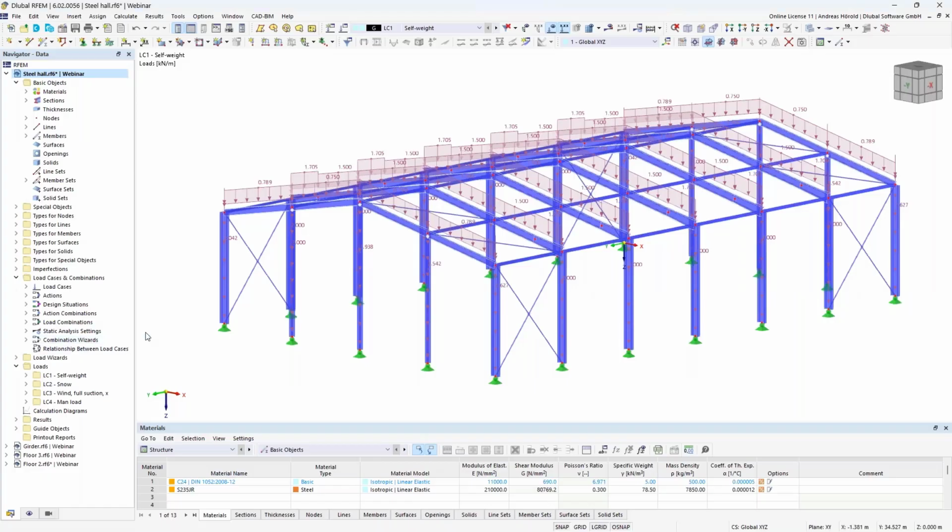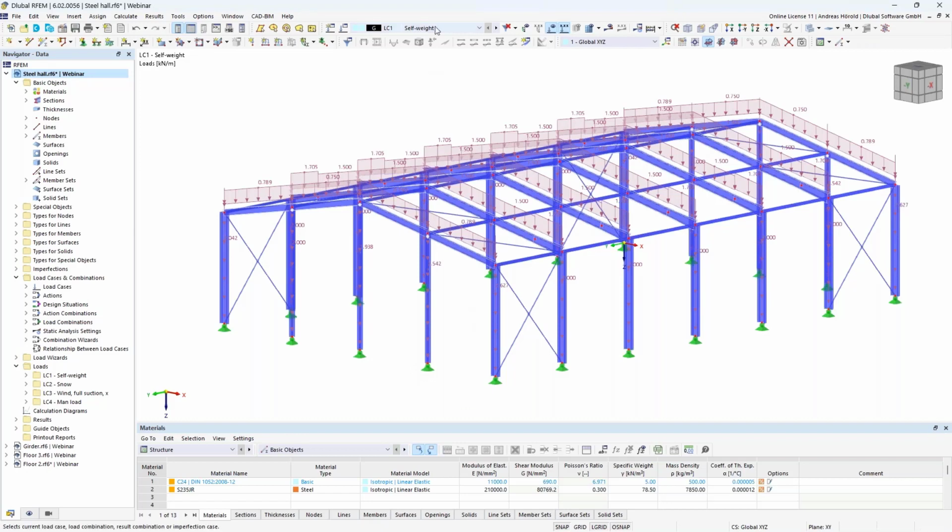The second question is: can I specify in the combination wizard that load cases from different action categories are mutually exclusive? A relationship between load cases describes rules according to which certain load cases must be considered in the load combination. This way you can define load cases that either always occur together or are mutually exclusive.